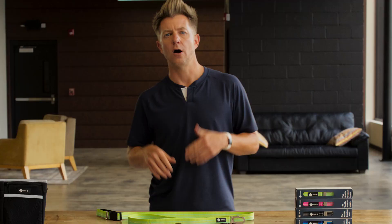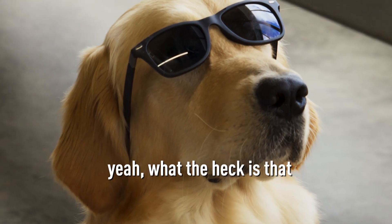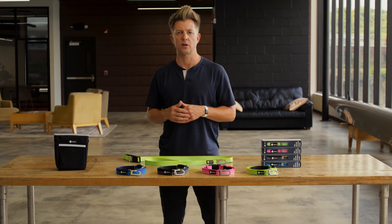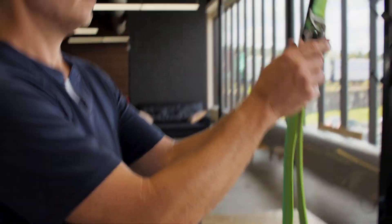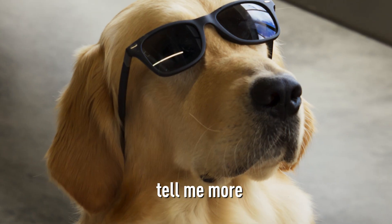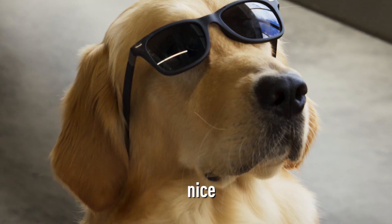Now you're probably wondering, what's this nifty little stainless ring at the top? I'm glad you asked. You can clip our seriously durable stainless steel custom snap hook to this ring for better leash storage — this method keeps your leash from laying in a messy heap on the floor. Or, if you so desire, you can use this ring as an accessory clip or to tie your poop bags to it.